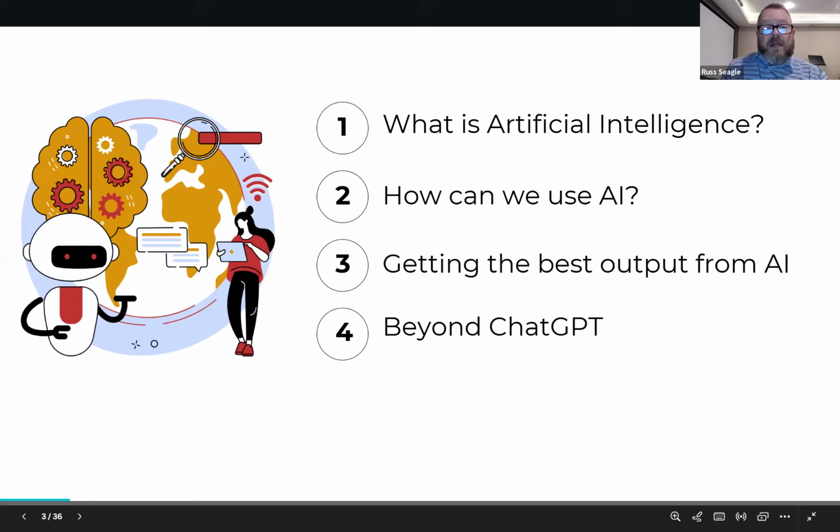And then we're going to go beyond ChatGPT, which really has become the Xerox, the Kleenex, of the AI world. It's just the best known AI out there because it was the first kid on the block. Well, a lot of other kids have moved into the neighborhood, and they're very, very good. I'm going to introduce you to some of those other kids as well. But I'm going to use ChatGPT interchangeably with AI throughout the day simply because that's my go-to. That's the one that I use the most, but it's certainly not the only one I use.